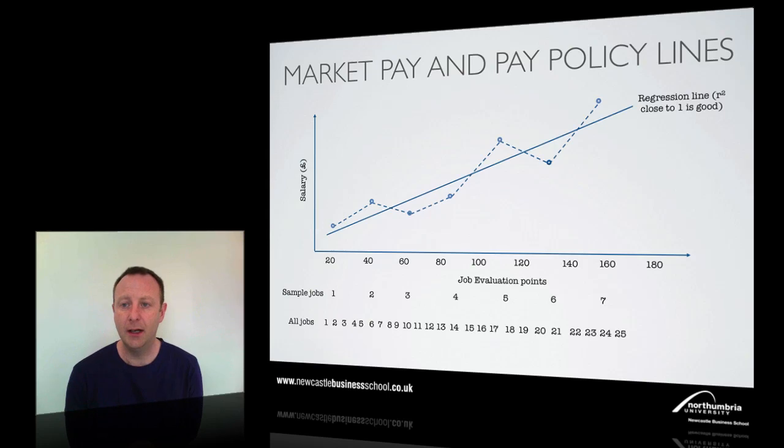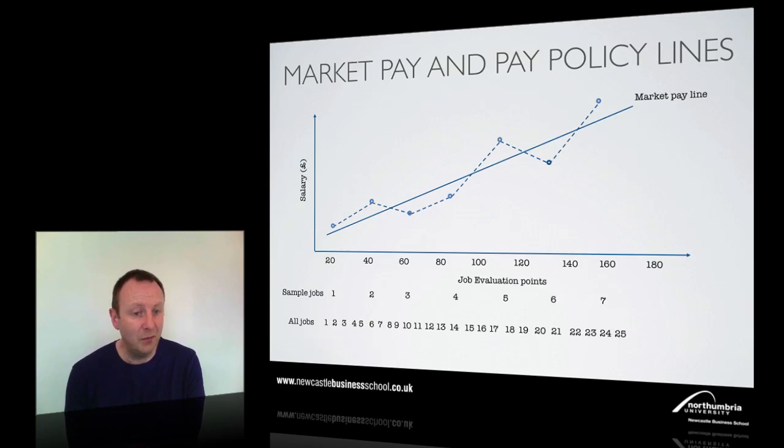So hopefully we have a nice clear regression, and we can identify from that this regression line becomes, for our purposes, the market pay line, which then allows us to take all of the jobs in the organisation, not just the sample jobs, but every job in between all of those sample jobs, and plot up from the job evaluation points that those jobs have been scored at, and then across to a salary level, which gives us a representation or an approximation of what the market rate of pay should be for each one of those jobs in our organisation, based on the idea that we have calculated the job evaluation points correctly, and that we've chosen our sample properly, and that we've benchmarked our sample jobs to the survey jobs effectively, and that our regression is good enough.